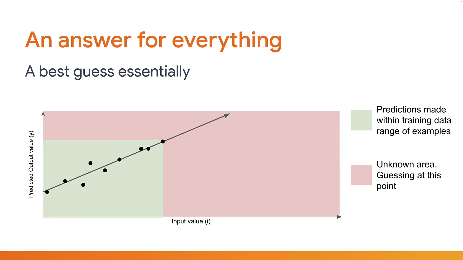So finally, once trained, and you try to use the model, no matter what input value you provide, it will always provide an output. I could provide an input value of 1 million, and it will give me a prediction, but as that's outside the sampled training data range, it's simply making an educated guess of what that would be based on the data it learnt from. Upon gathering more example data shown here by the blue dots, you can see that the line of best fit with this new data included is actually different. As such, you should be very cautious of using a model to predict values outside of the typical range of the training data that it was used to train on.